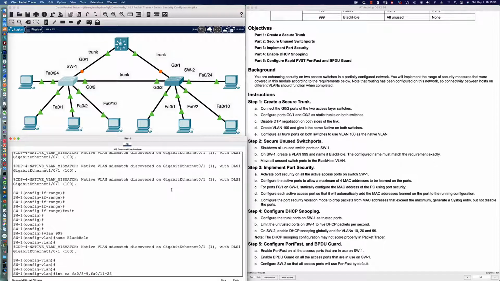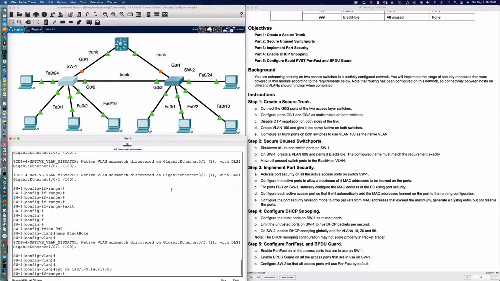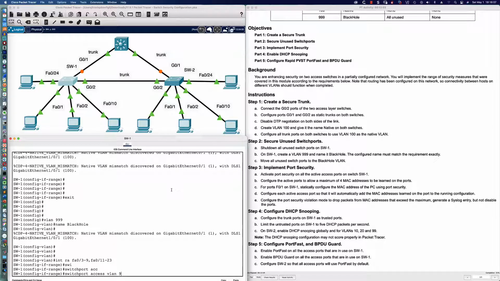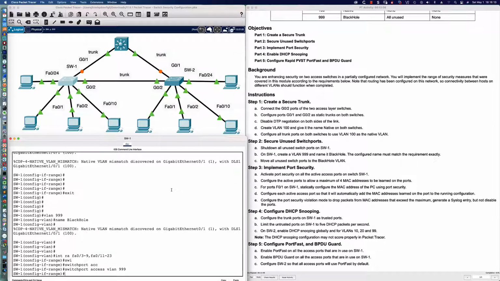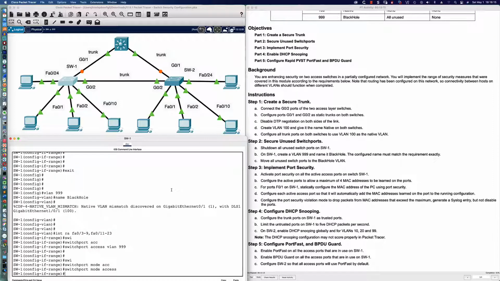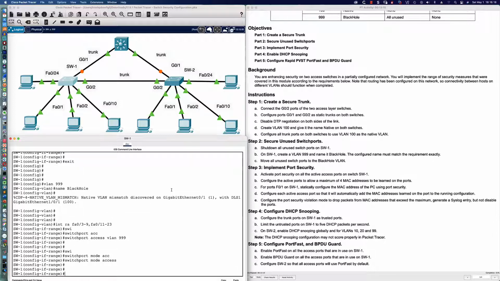So we're going to find that interface range command again, and that's our command right there. And we're going to say switchport access VLAN 999. You see we actually picked up 30 points for that. Now let me check something. I'm curious if they want the switchport mode access command on there or not. If something was plugged in, like a PC or a laptop, it would be an access port. I'm going to leave that command on there to make it an access port to ensure that they are not trunk ports. Okay, and that takes care of switch number 1.